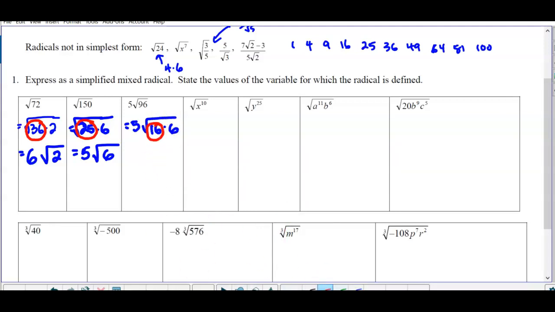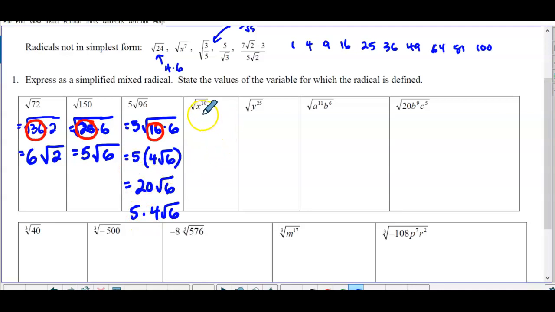Okay, so 16 is your perfect square. 16 gets to go out on the weekend. And so here it'll be 5. And sometimes this is what I do: I put in brackets what I get when I simplify this. That's going to be 4 root 6. And then I multiply the numbers out front. That's going to be 20 root 6. Now, you don't have to use brackets. You could go 5 times 4 root 6. Really, these will be 1-mark questions, so you can go straight to 20 root 6.